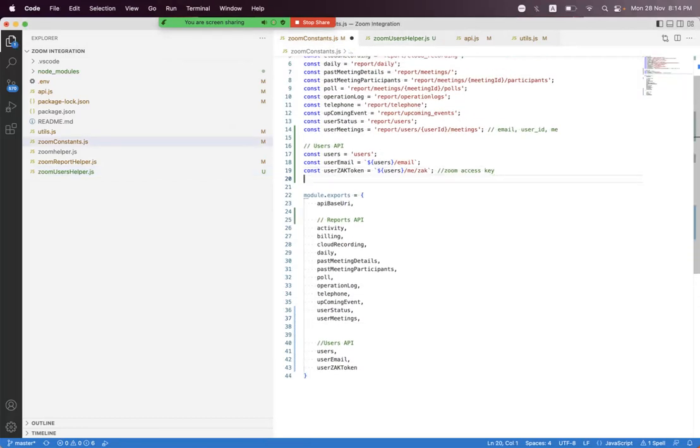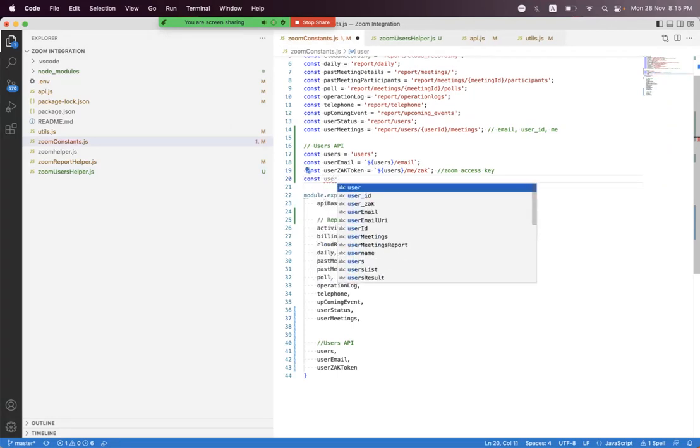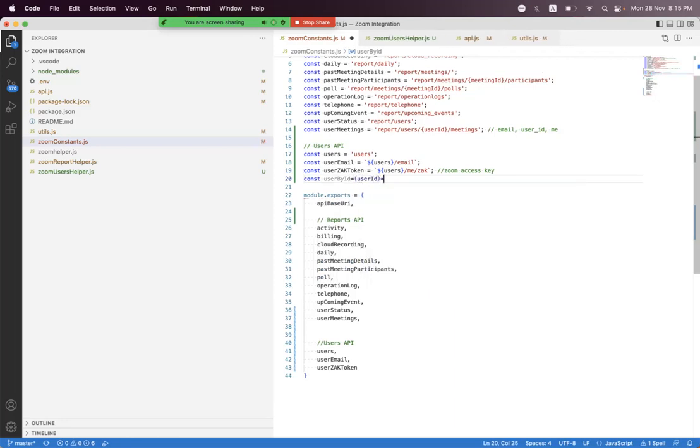create a const variable. Here we say const userById, and we need to pass the userId as a parameter to that function.